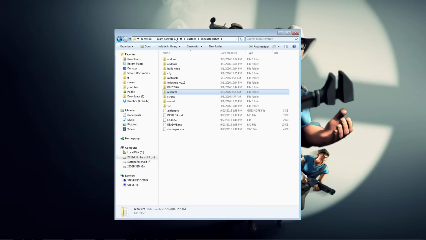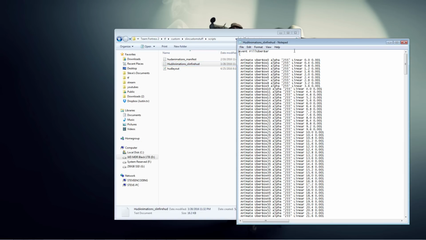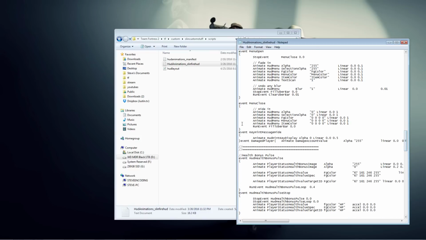Then you're going to go back to your custom folder, and under the scripts folder, you're going to take the one called HUD animations _tf.txt, which is in that Pastebin. Mine's called SLIN Fire HUD. It'll be different no matter what HUD you're using, so just grab the one. It should be HUD animations _tf for most of you guys. You're going to open that up, and you're just going to paste that one into the top, starting at fill Uber bar, and it's just going to go all the way down until event menu close. And again, just as before, make sure that bracket is nice and clean before the next event starts.